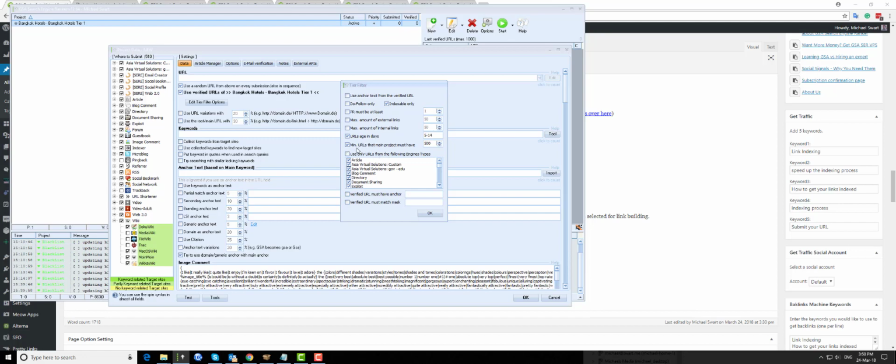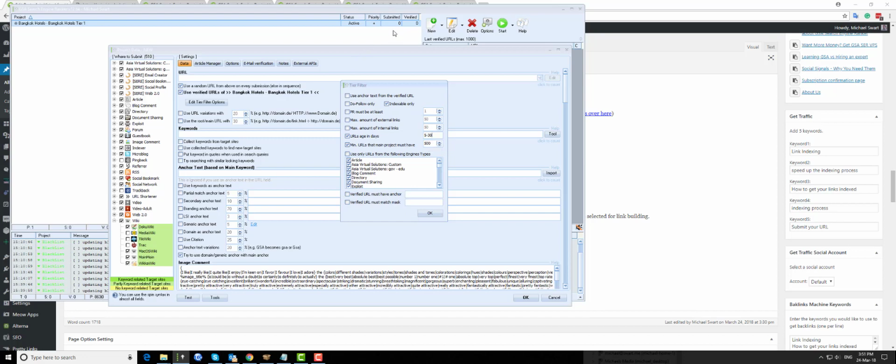Use that one instead. So it will wait until there's at least 500 verified OLs. It's not going to start blasting the new links immediately, and it's going to make sure that they're at least 5 days old, between 5 and 14 days old. Let me explain this one again. 5 to 60 days. So you want to promote all the new links. Let's say 30 days. So you want to say that all should be at least 5 days old, but it should not be older than 30 days.